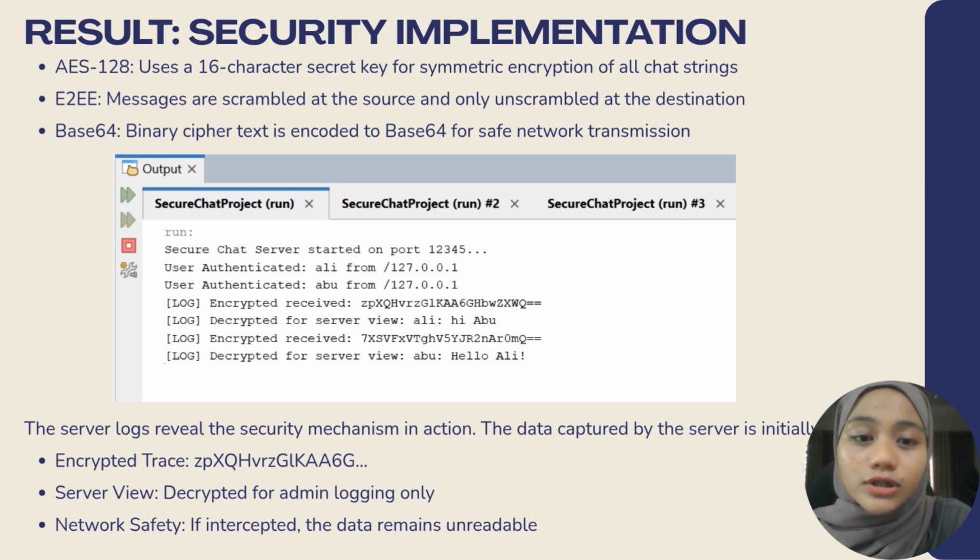The server console shows both the encrypted message received and the decrypted version used for verification. This demonstrates that the transmitted data remains unreadable while traveling through the network, ensuring confidentiality and protecting the communication from unauthorized access.